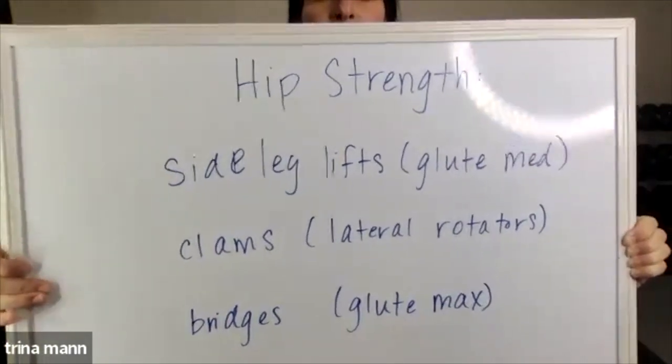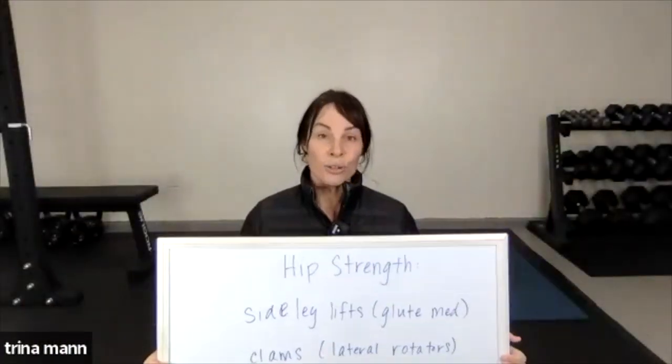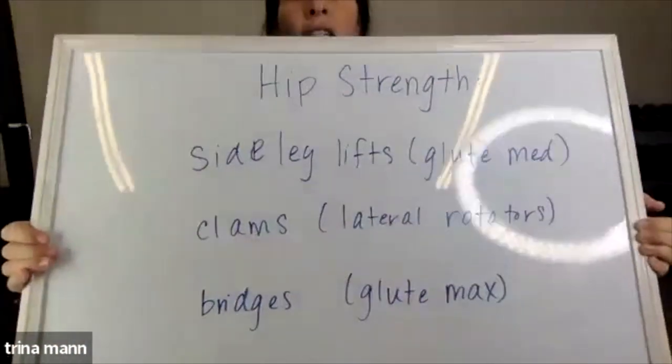Bridges aren't typically used when we're doing something called manual muscle test, which is like the true strength test we usually use as clinicians, as physical therapists. But I do think that bridges are more functional ways of looking at your capacity to strengthen your glutes.